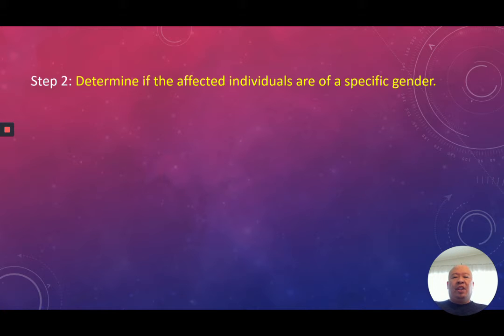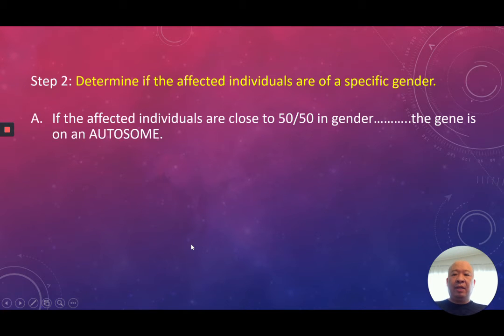Okay. So, look at all the people that are shaded in. Are all of them males? Or most of them males? Or most of them females? Okay. That's what we want you to try and look at. Because if you have a 50-50 split, okay, between males and females who are affected, then it's likely that you're following an autosomal trait, okay, which means that the gene itself is on an autosome, okay, either chromosome number 1 all the way to 22. It is not sex-linked.